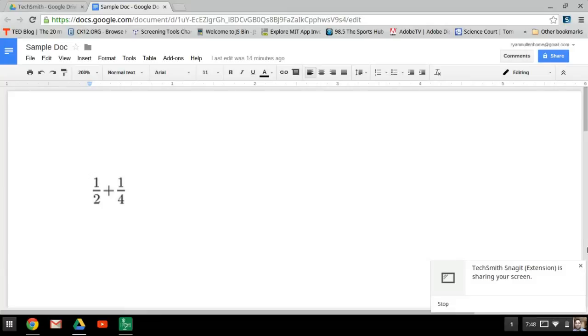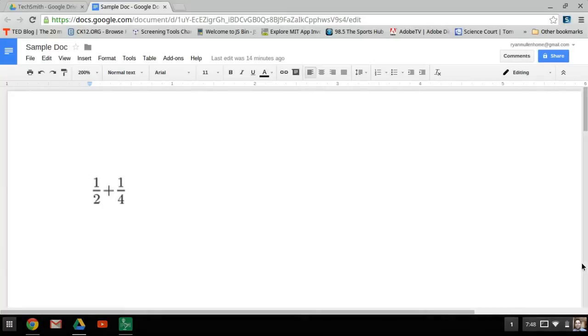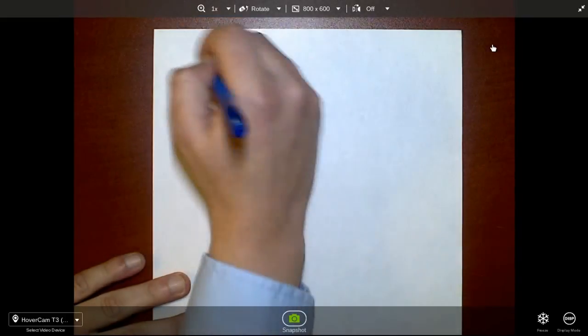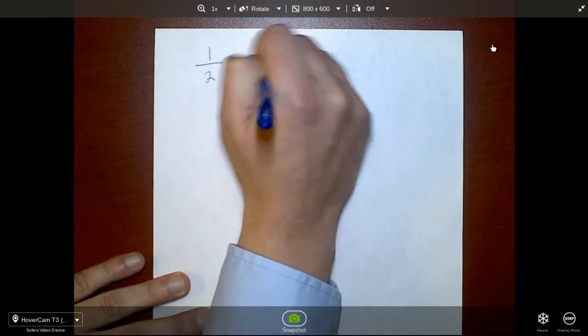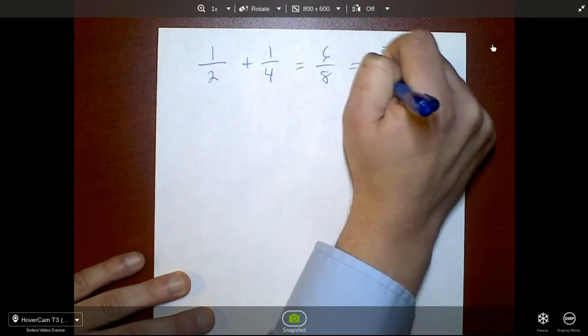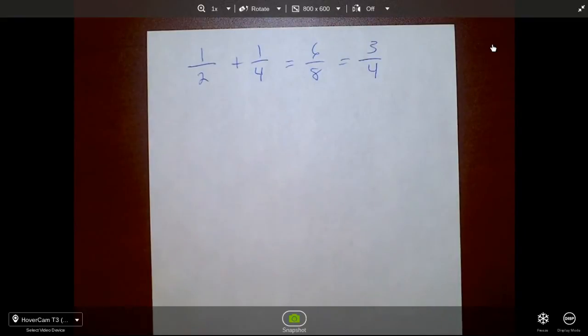One last thing that you could do with the Snagit app is incorporate the hover camera app that we talked about a couple weeks ago. So if you open up the hover camera app while the Snagit app is running, then you can make it full screen, and you can start to write some notes from the class or for the students at home. And then if the student is absent or they want a refresher on the notes, they can get those notes if they miss something in class.